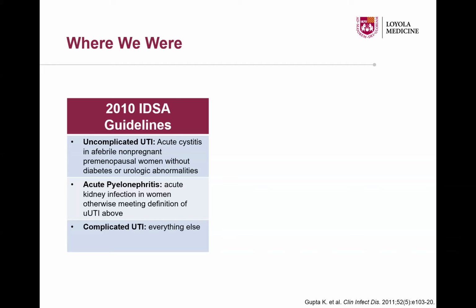When we look at our inpatient populations, what percentage of patients do you think are uncomplicated versus complicated based on these definitions? Is it a lot of them are complicated or not many? A lot. And so this really isn't reflective, at least on the inpatient side, of the population that we're currently treating. So that's a challenge.